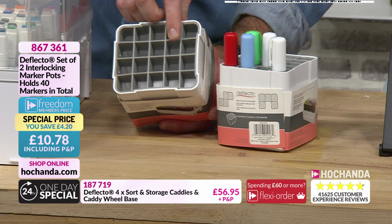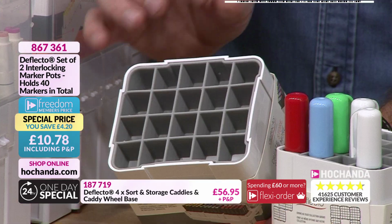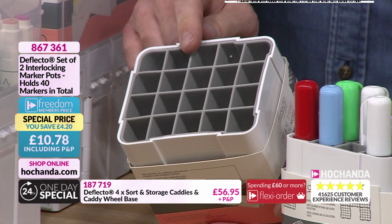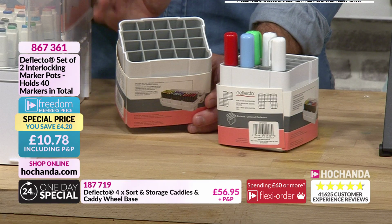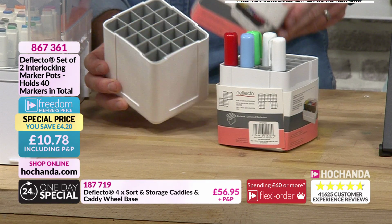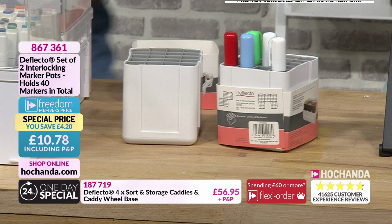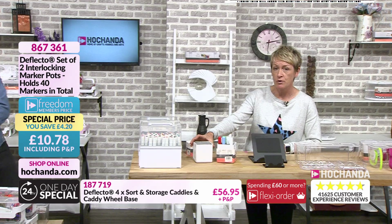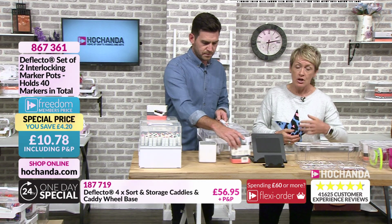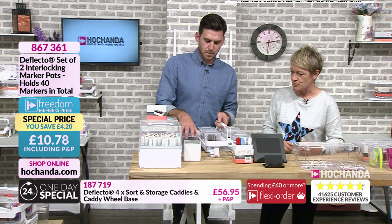It's got a rubber inset, so if you did need to manipulate, say you had a slightly larger marker, you can manipulate the shape of that. But it also gives it a little bit of bite, so it doesn't rattle around. Yes, perfect. And as we mentioned, that will fit within the ODS as well. If you are going for these with the one day special, it will fit in the tray. If you're going for the two trays option, it's going to fit in there as well, so it's perfect.